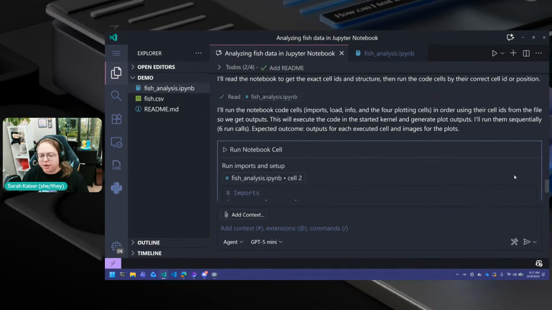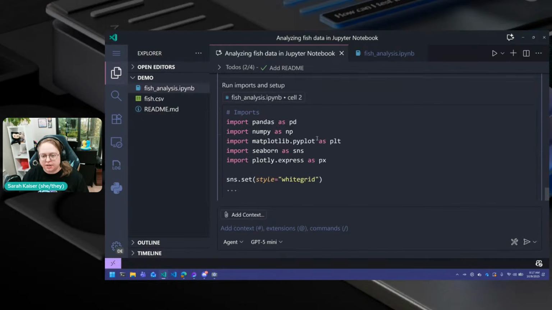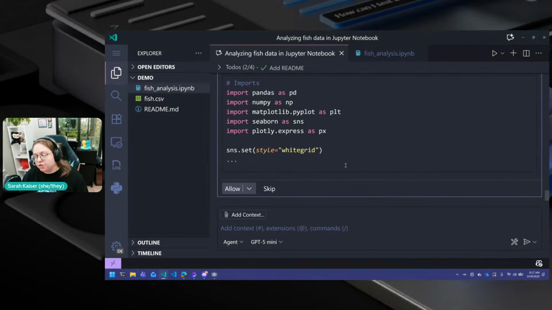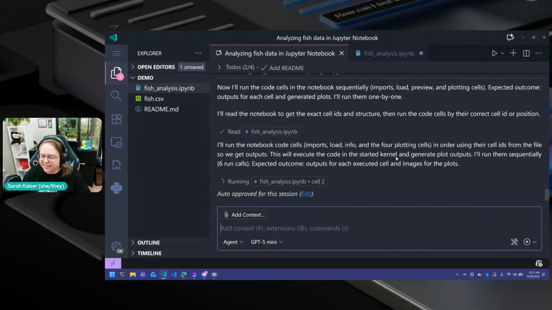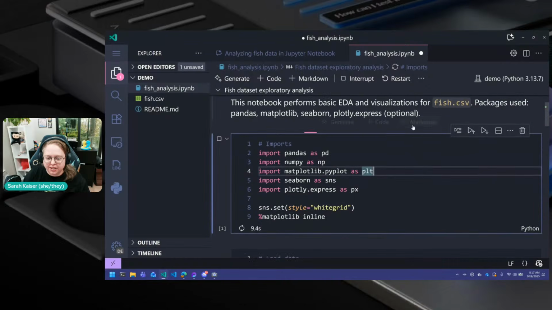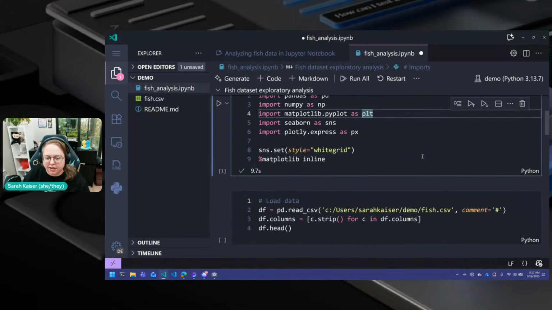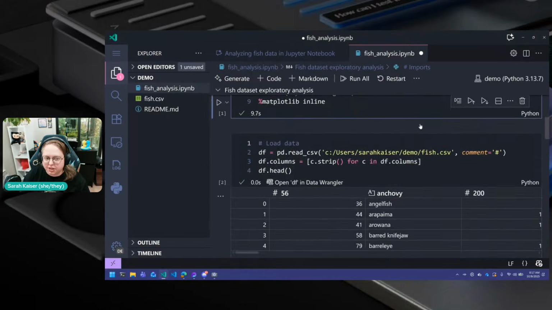As we were talking about before, if we just allowed each one individually, it would ask us for each cell to allow it to run. I'm going to say allow in this section, so it doesn't have to keep asking me. But it's nice that you have that granularity. If I pop over here, it looks like at least the first couple are working out.